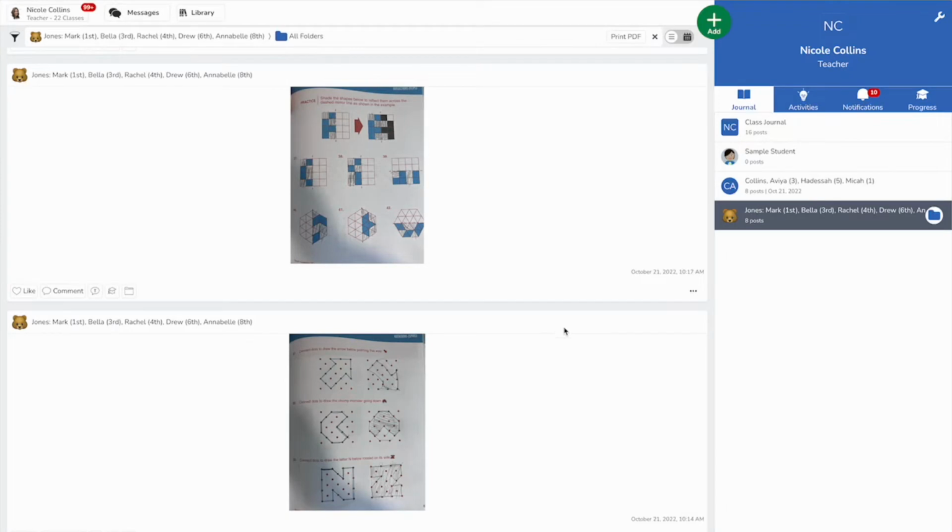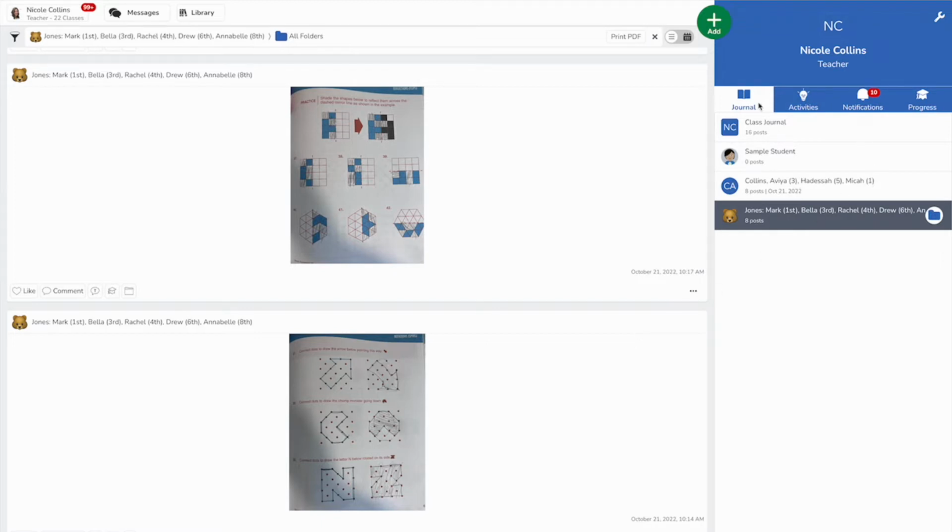Hi there, this video is to show you how to post most efficiently in Seesaw. This is really relevant to any time you're posting in Seesaw, but most particularly during work sample weeks, when you need to be showing a sample of work from each subject area that your student is doing through Pearl.